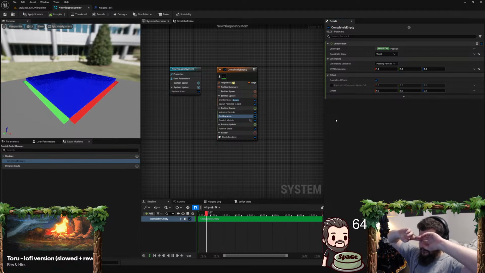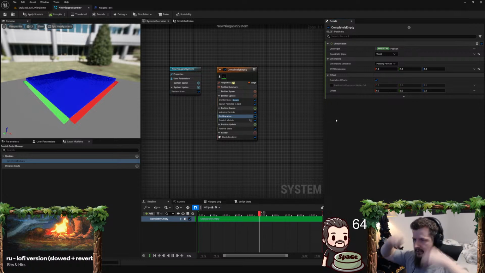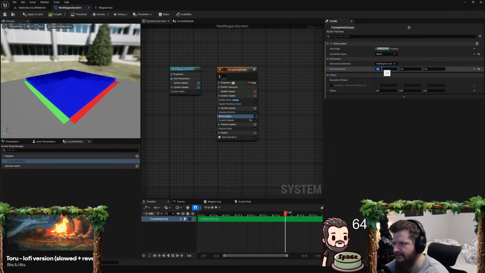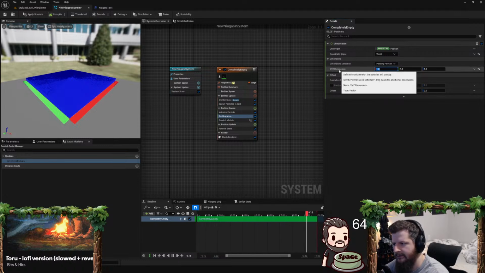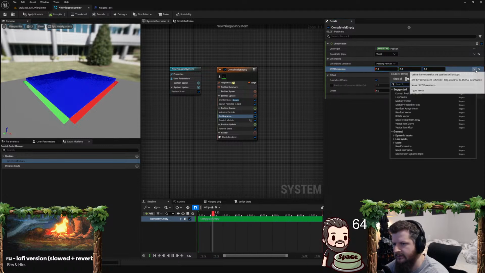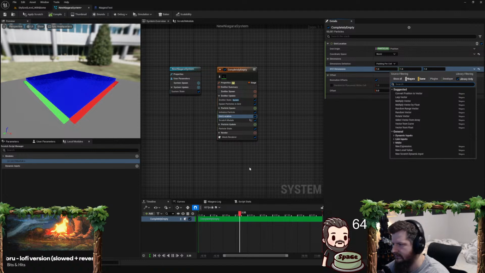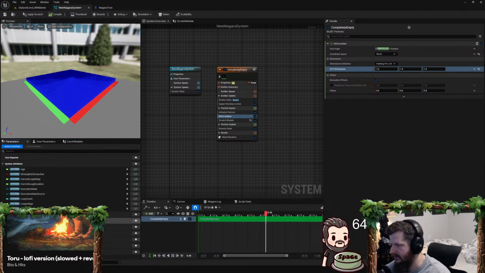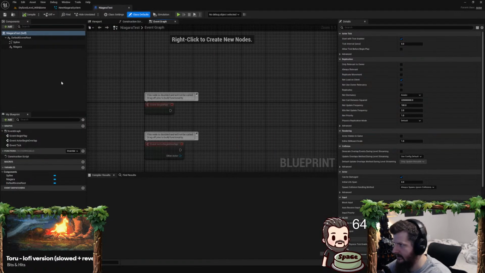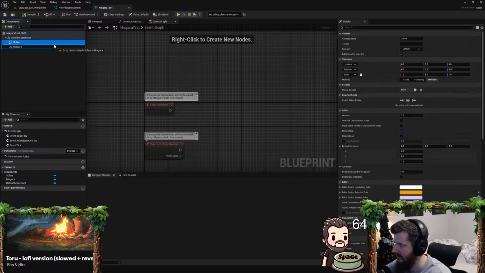Although if mine are going to be in world space, I actually need this to be like 50. I need to actually pass this in here. And so I can add parameters in here, right? Oh man, it messed up my thing.